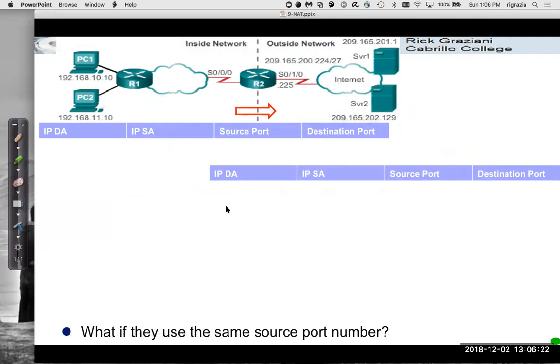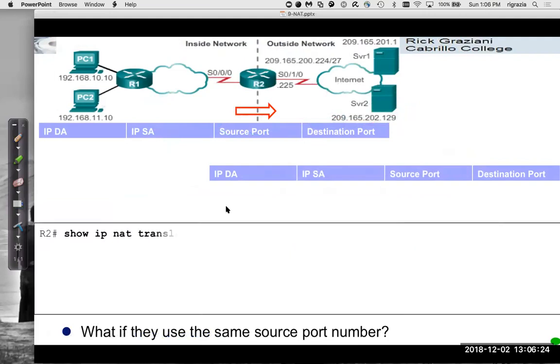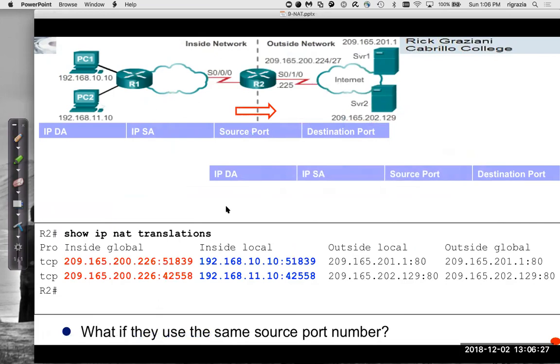We do show ip nat translations here. So let's take a look. If I have this device here, 192.168.10.10, here's its source address. Excuse my poor writing here. Destination address: let's say we're trying to reach this web server here, a public address.